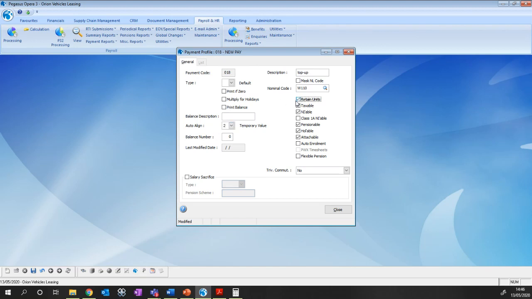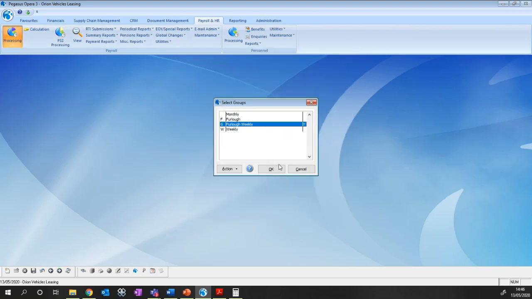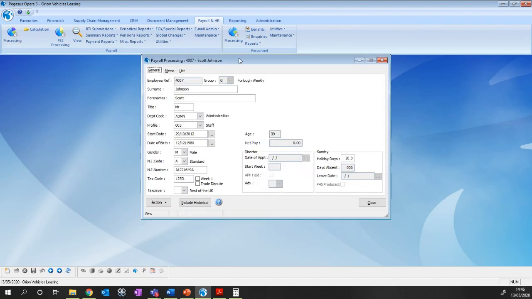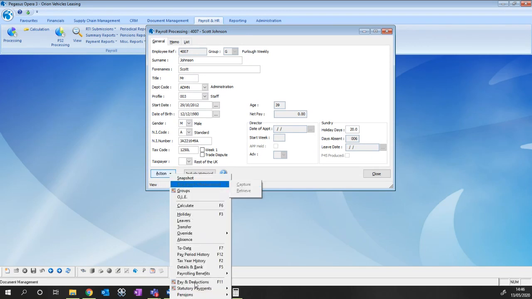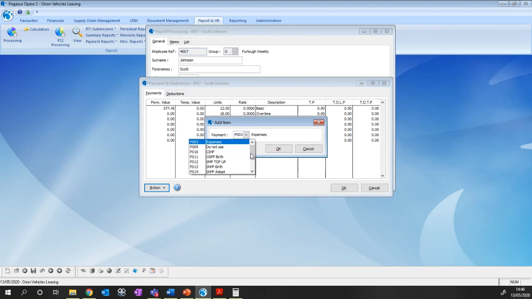And if we want to add in £100 and that £100 be there once we've fully updated and moved on to the next period, we do want to make sure we retain units. In the same way on the processing screens, top-up can be applied quite easily by adding that payment and deduction back in to the system. Now, top-ups aren't possible to reclaim, but they are very good to be able to specifically see what the furloughed value is and what the top-up value is.